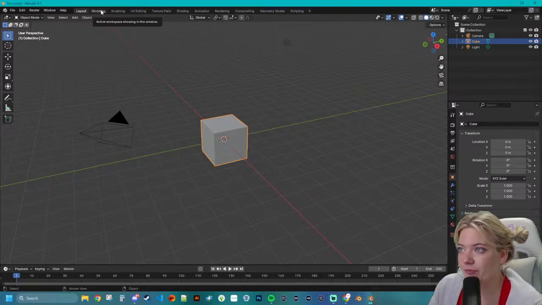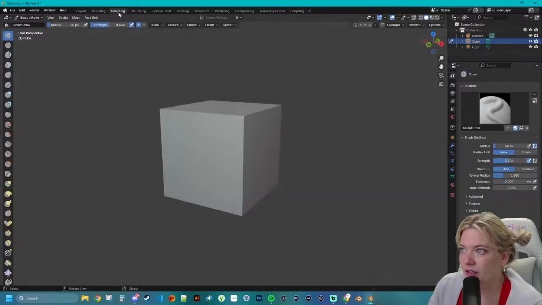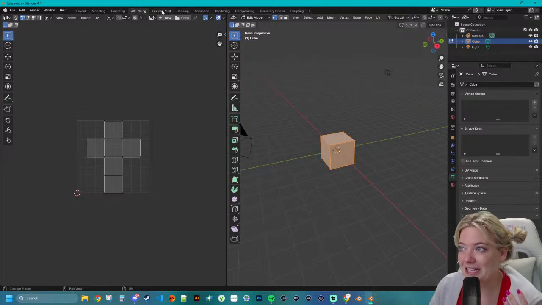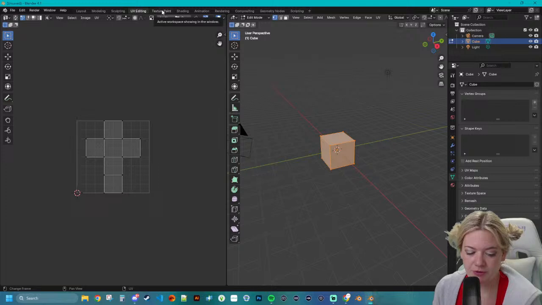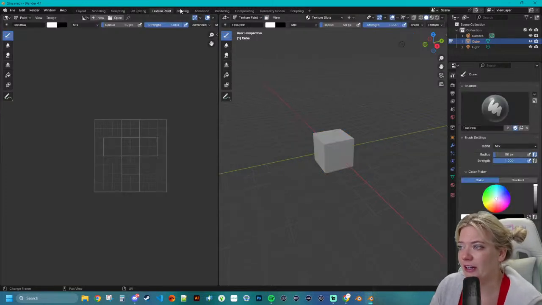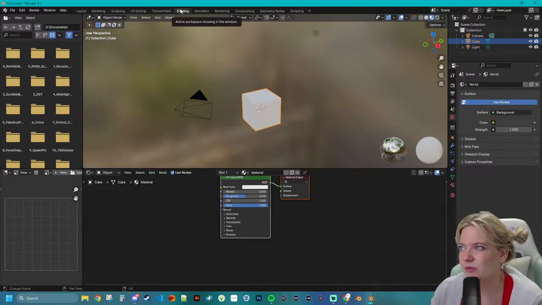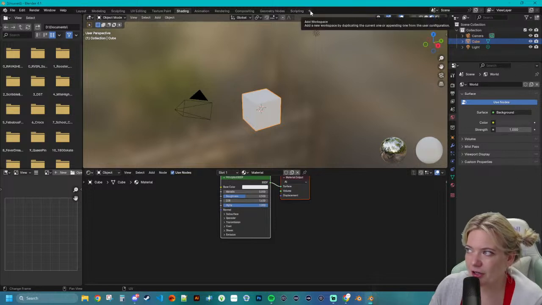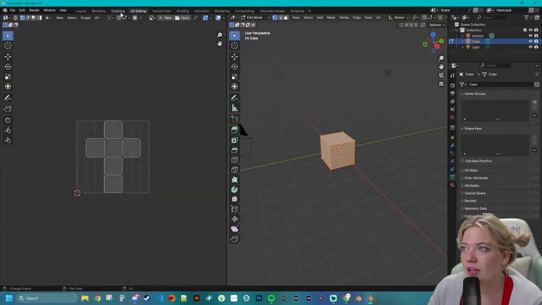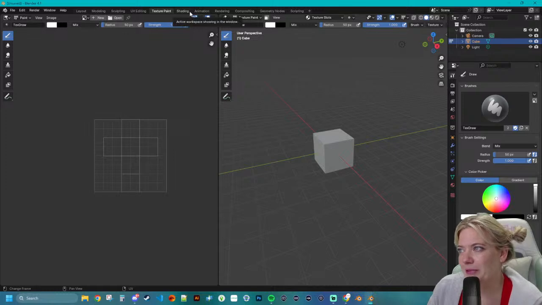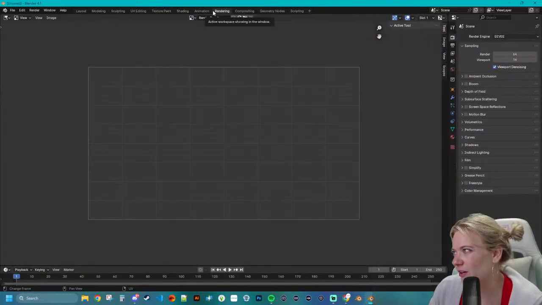So we have layout, modeling, sculpting. What's really awesome is these setups are really quick to change in between, and they're already ready to go. And that's nice because the old one, I didn't really have this option of switching between layouts really quickly. And it looks like you could set up your own workspace, which is awesome. The UV editing is one of the most helpful tabs, I would say. Same with texture. Well, I don't know about texture painting, but just rendering is a big one.